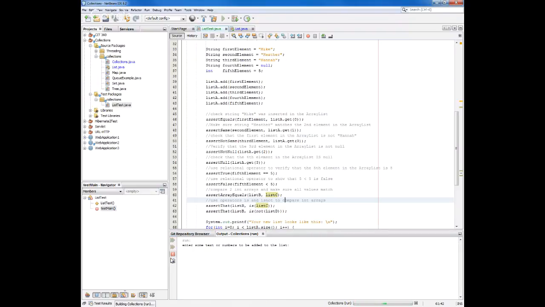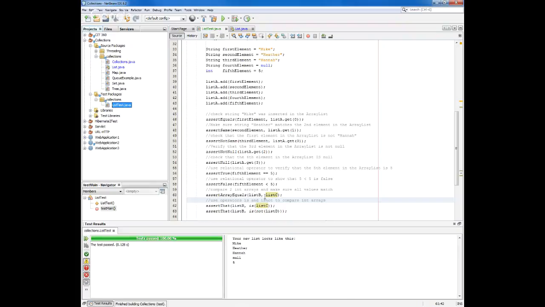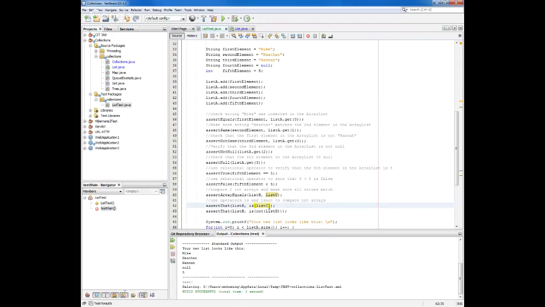Oh, wait, ran the wrong thing. Okay, run again. And it does consider that a successful test. So it's not like it's looking to see if the list name is the same. It's checking to see if the values inside the list match. And they do, even though the list names are different. So that's why that's considered to be a successful test. I can just leave that like that. It's fine. So then we're doing kind of the opposite here.